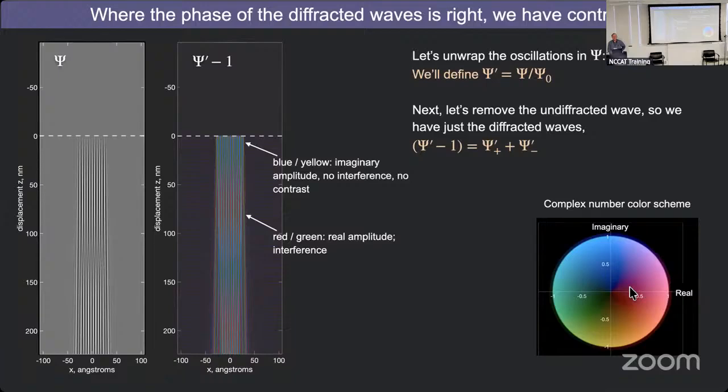Okay, but now if I'm in this regime where the perturbation is along the real axis, then I have a perturbation that goes up and down like that, and so more obviously changes the magnitude. And so that's what's happening here. It's all imaginary, there's no perturbation, there's no contrast. And then here, when the phase of the diffracted waves has changed, then we get contrast.